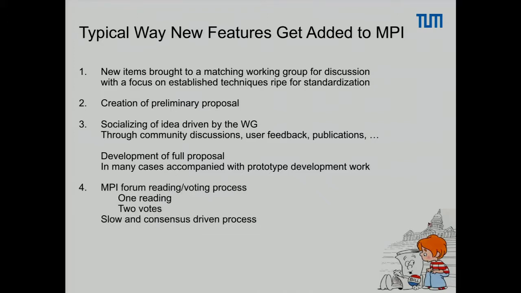Once you have a full proposal, it goes back to the full forum, and there we actually have a very strict process, and it takes actually a long time to get something. You actually need 3 physical meetings to get something in the MPI standard. That sounds like a crazy overkill, but it's actually done very much on purpose. There's supposed to be time in between to think about that, whether it's the right thing, whether we missed something, you have time to go back to talk with the organization, whether it's the right thing, whether it fits the implementation. So we do 1 reading, where you actually read the text in front of the forum.